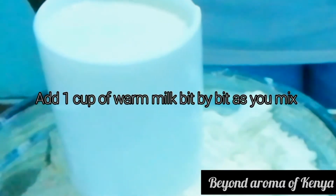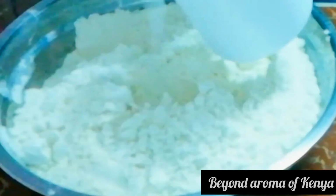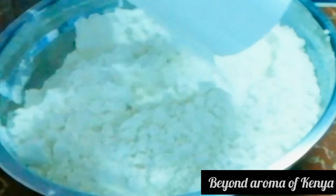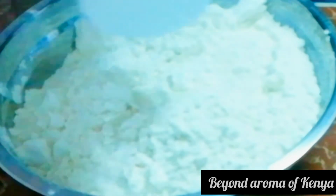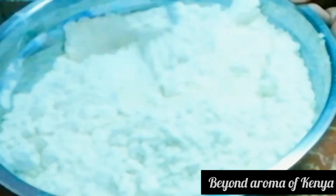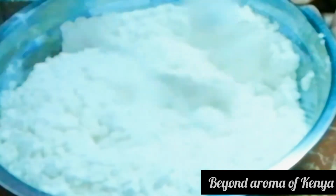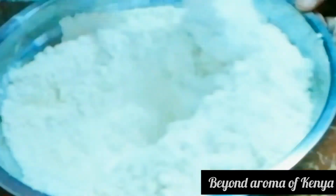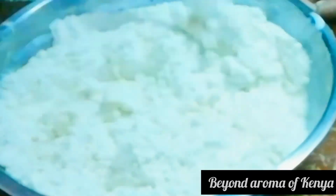I'm now going to add a cup of warm milk bit by bit as I mix my flour together with my milk as shown in the video. For this part, you can use a spatula or a spoon to mix well. For me, I used a spoon, and you have to use a strong spoon to mix this well as shown in the video.